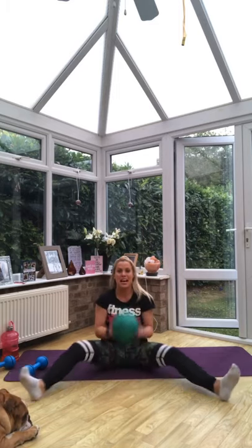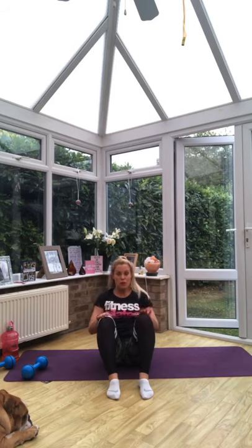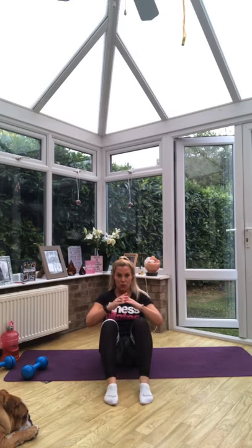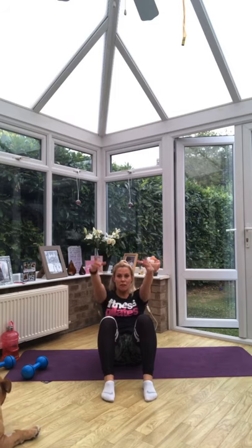Good work. Okay, place that ball back behind you again. Feel free to have the legs wherever you feel comfortable. You can have them bent. Soles of the feet can go together. You can have them extended if that feels better for you. You're going to push back onto the ball. Hold nice and strong. From here, we're going to lift both arms up.